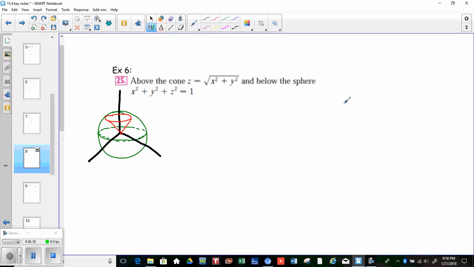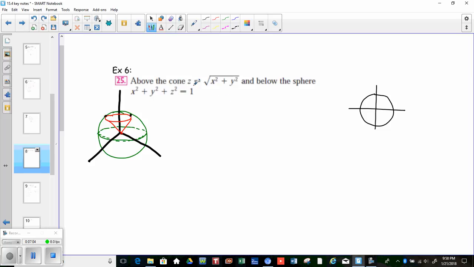So if we look at the domain, well, the domain of this thing, really, if you think about it, it's going to be straight down from here. It's just going to be the circular region where this cone and this sphere hit. So it's going to be a circular region like this, which is definitely why we're going to do this in polar. We're going to have to do some figuring out here, though, as far as where these intersection points are supposed to be.